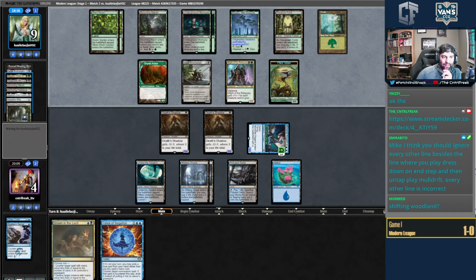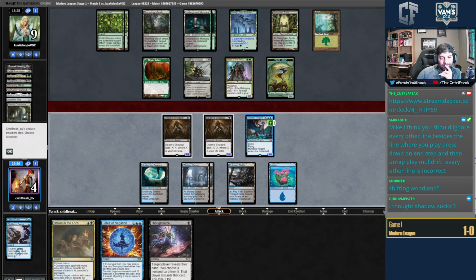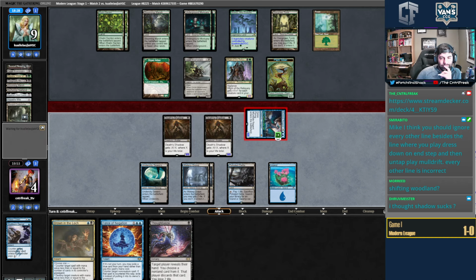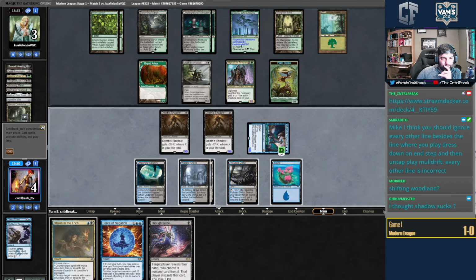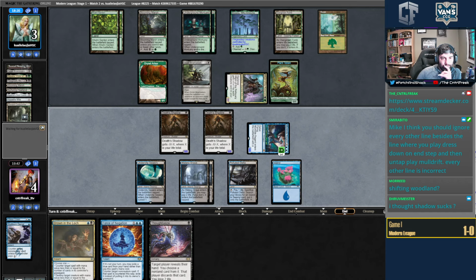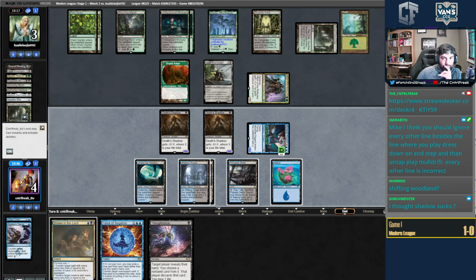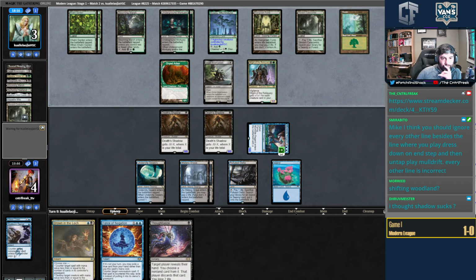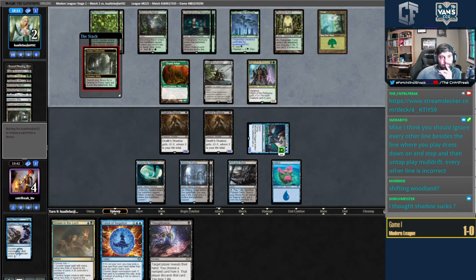I thought Shadow sucks. Does it not? Are we living in a simulation? Yep. You'll upkeep fetch, thin the deck. I like it.